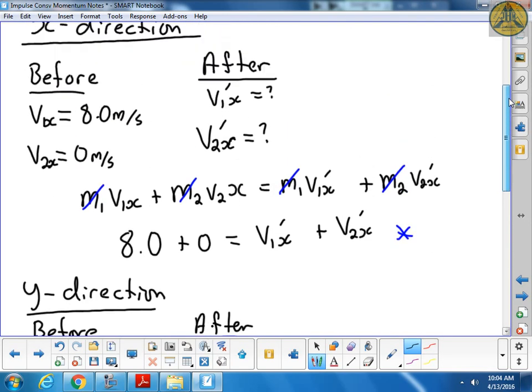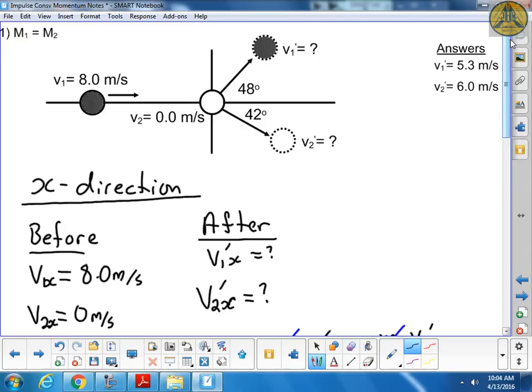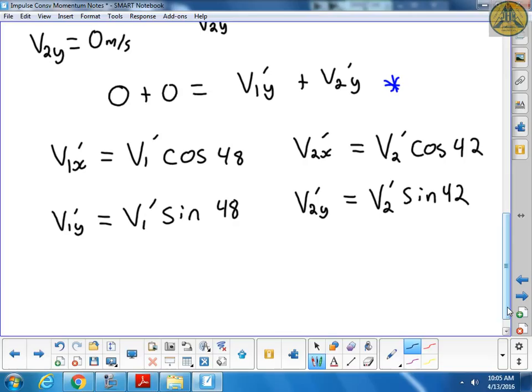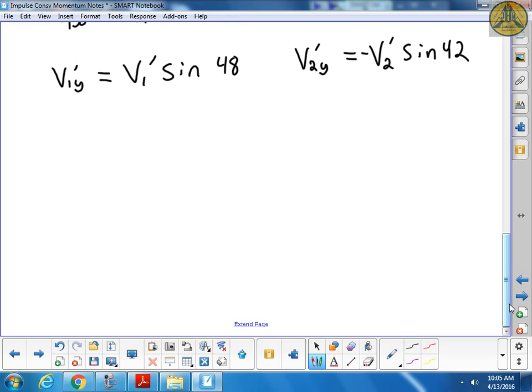We're going to take the 2 equations from above and replace it with all of this stuff. I told you guys yesterday, I hope you like substitution. I know. So I'm going to rewrite it. So it's 8 equals the x components. I'm rewriting just to remind myself what they are, and then V1, V2x. And it's 0 equals the y components. V2, V1y. So many subscripts. Now let's replace what they are and using the angles. Okay. Remember, the angles are just going to be numbers. You can put them in your calculator. I'm going to do that later on.